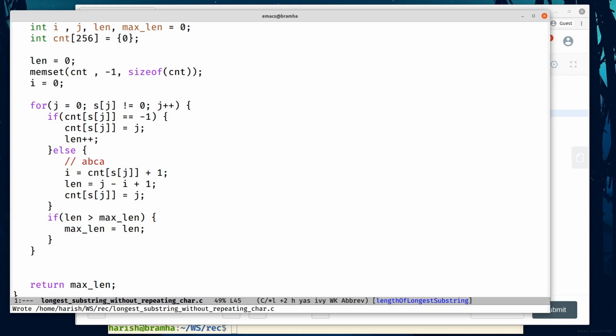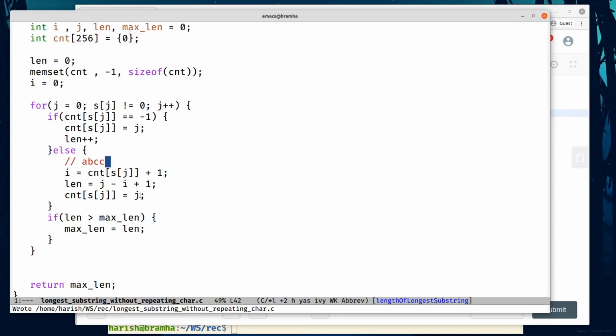Now there is one more special case we need to think of. Say for example I have BCA, and say I have A here. Let's take this example, ABCC.